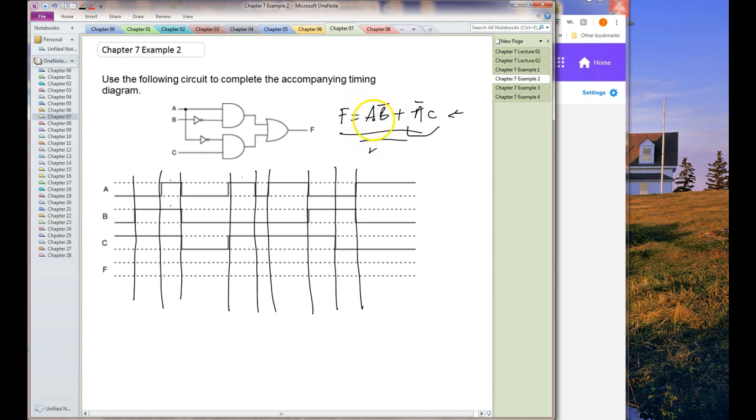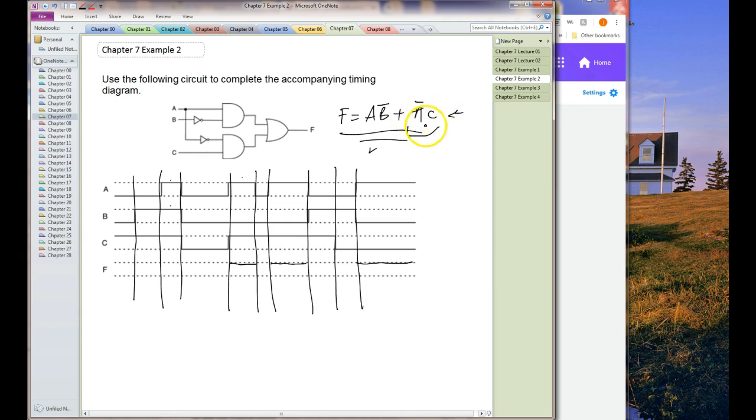I'm looking for cases where A is a 1 and B is a 0. A is a 0. A is a 1, B is a 1. That's not what I'm looking for. A is a 0. A is a 1, B is a 0. So at this point we know the output is high. A is a 1, B is a 0. Got that high. A is a 1, B is a 0. Okay, so we found three locations where A is a 1, B is a 0. We marked those as highs.